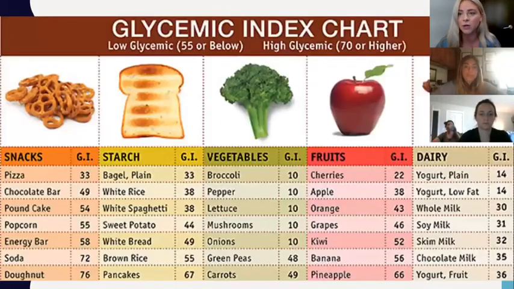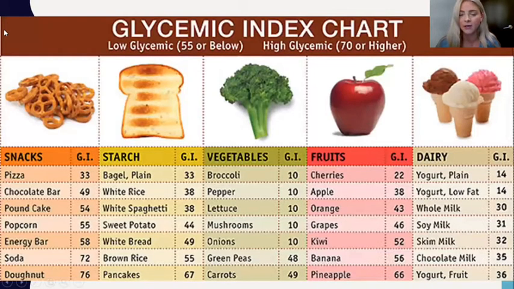And here's a little comparison of different GI indexes of food. So you've got broccoli, which is a 10, and you've got donuts, which is a 76. And actually, pizza ain't that bad, 33. And the reason for that is because it's got cheese, which is a fat, on it, which slows the absorption. So fats are going to slow absorption, proteins are going to slow absorption. So if you can include a fat or a protein with your carbohydrates, that's going to help.